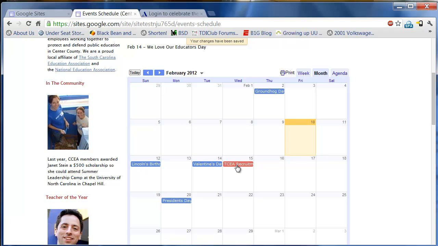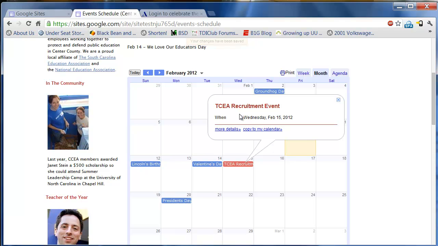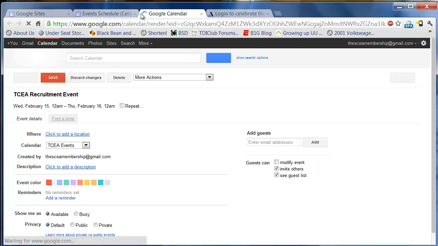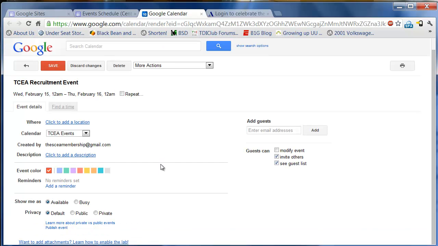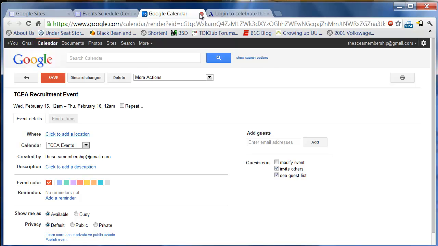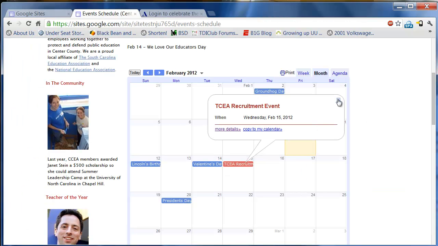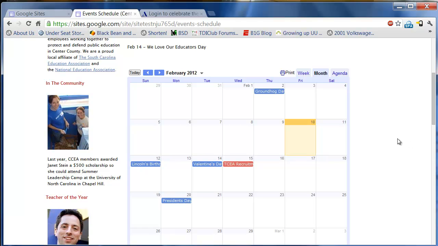You see we have our SCEA event. Remember we started this as Test County. This is something I added. Your folks can click on this, and if you have more details, they can click on more details, and they'll be able to see the details in here. Close that out. This is a really neat feature. It can really help your local get organized. You can put recurring events on here so that you can just say that, for example, every third Monday there's going to be a local association meeting. It's very easy to set up, and it's a really great way to stay up to date with your members about events that you're putting on.